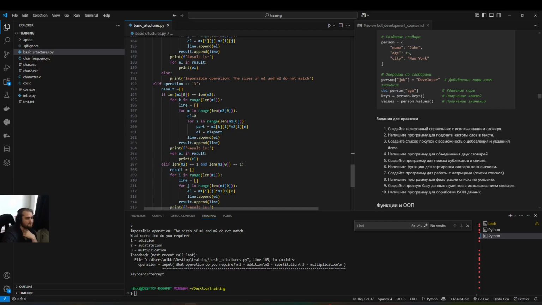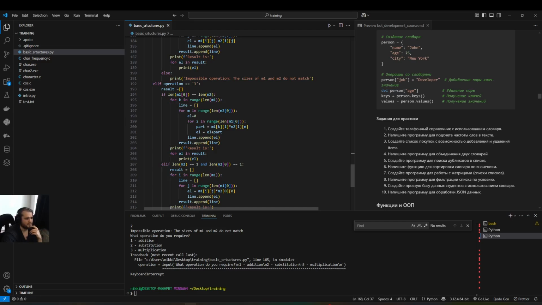And here, our k is going to be the number of lines, the number of the elements in each line in our new matrix, which is going to be the biggest of the previous ones, basically the number of columns in the first matrix, I guess.